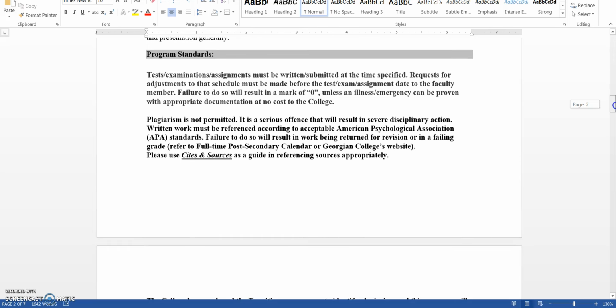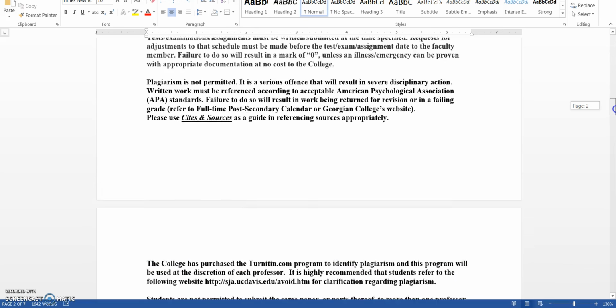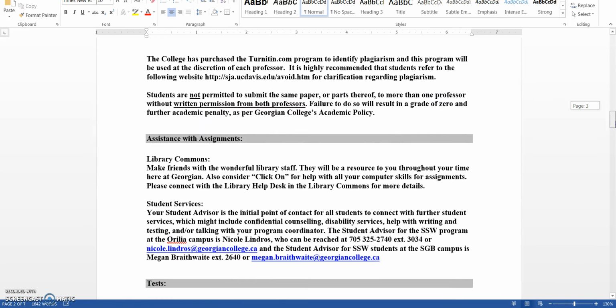Plagiarism is a very important thing for you to understand. It is your responsibility as a student to understand what plagiarism is and how to avoid it. It is a serious academic misconduct and will go on your record as a student if you commit plagiarism, and leads to progressively more severe consequences if it happens more than once.